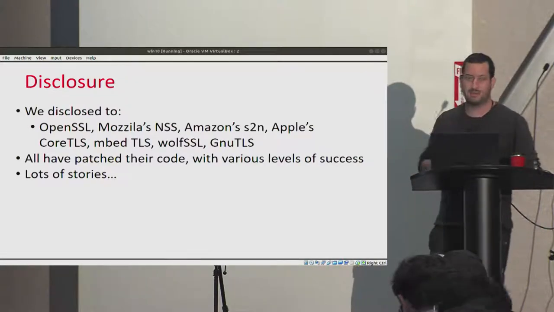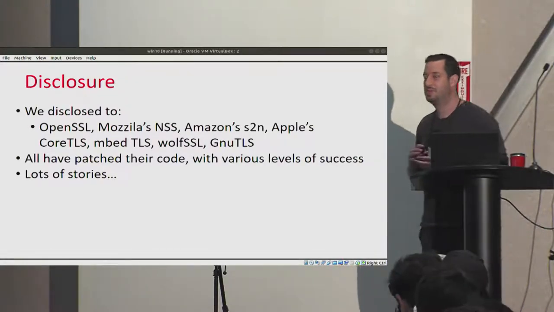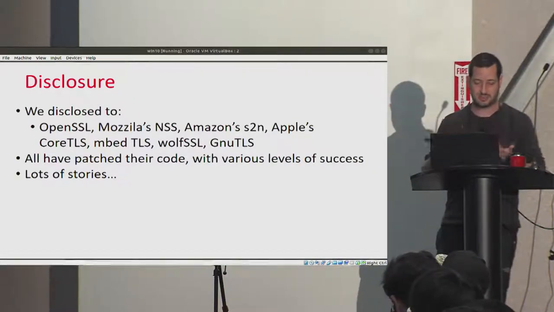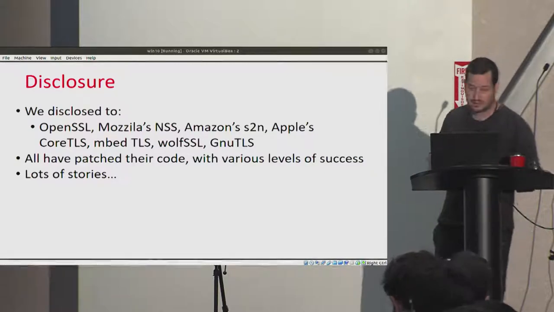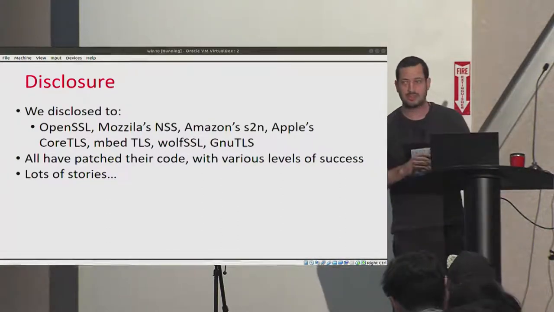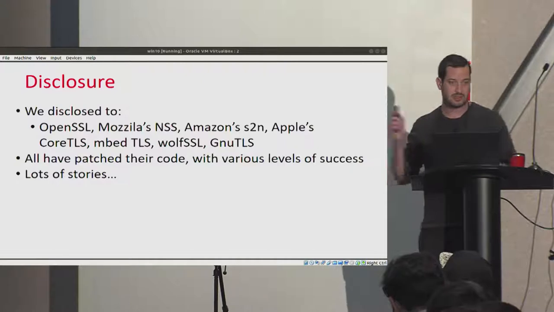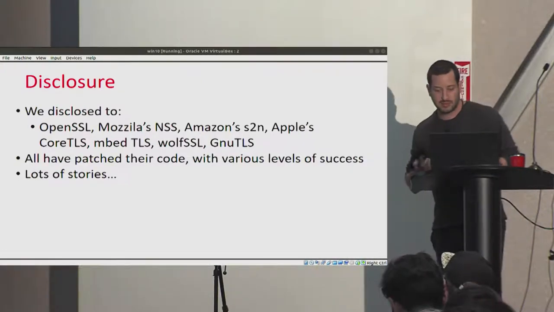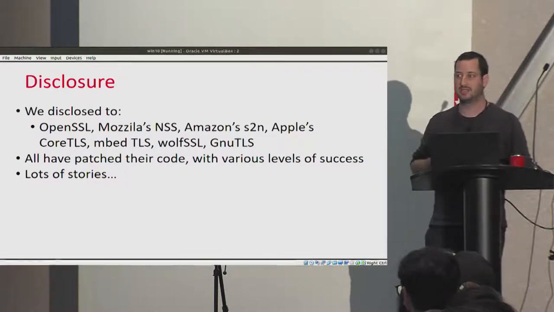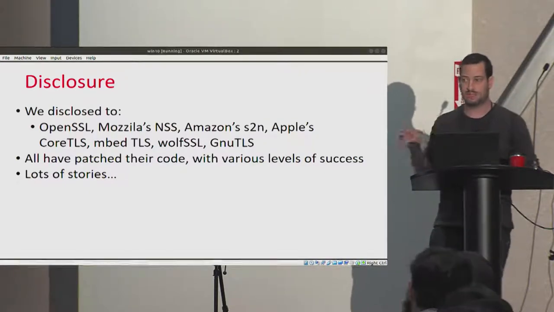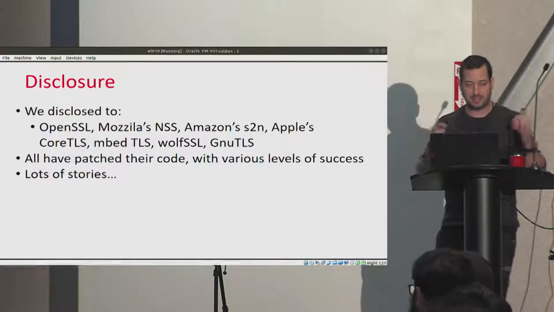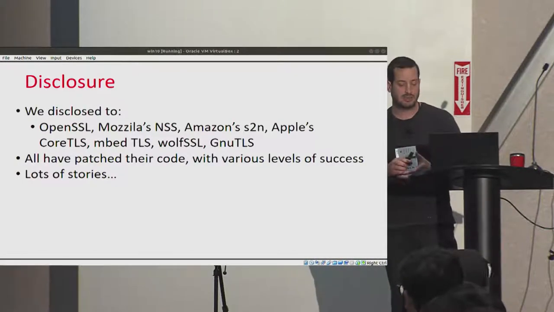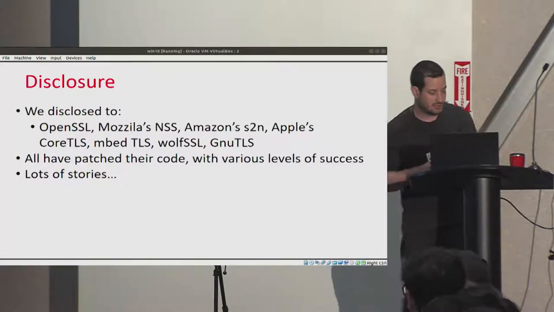Basically, the goal of this type of research is to help make the internet more secure. So the main goal is to try to fix this type of vulnerabilities. So we started a relatively long disclosure process. There were 7 vendors that we tried to disclose to. And from the beginning, we thought that this is going to be a relatively hard thing to fix because of the wide range of layers that we needed to fix in order to close these vulnerabilities.